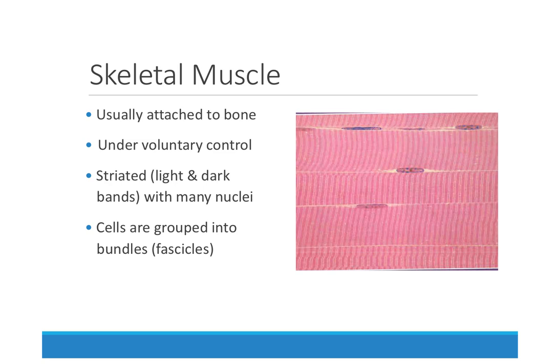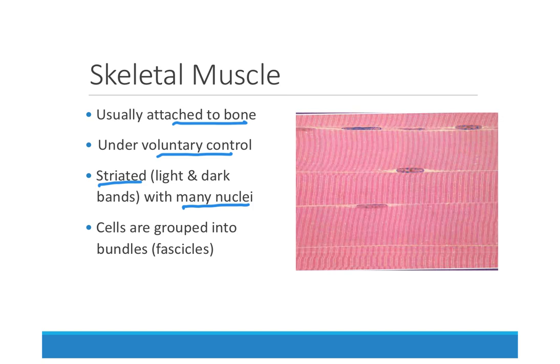The third type of muscle, skeletal muscle, is the type that's attached to bone and is under voluntary control. Like cardiac muscle, it is striated. It has distinctive light and dark stripes or bands, and it's multinucleated. The muscle cells are actually quite large when it comes to cells, very, very long, and can have many nuclei in it to help control the processes that keep them healthy and allow your muscles to contract.